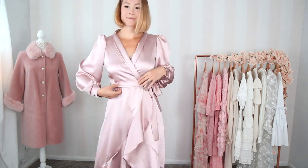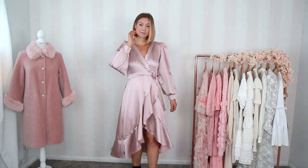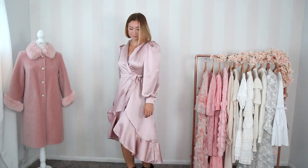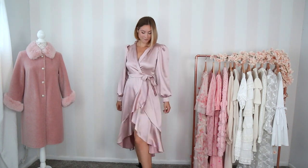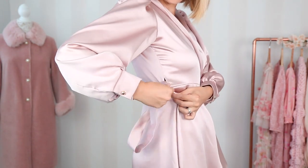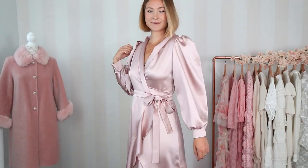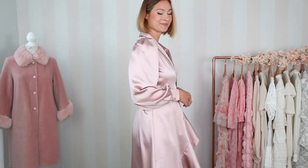Everything feels very light on top, but still flattering around my waist since you do have the tie around the waist. And I really like the design of this one because it has a little slit on the side where you can slip the tie around your waist, so that with the wrap style, it just adjusts to your figure as is. It's very flattering on any shape. I think wrap dresses are one of those pieces that anybody can get away with.